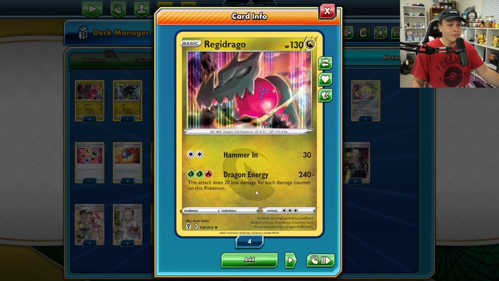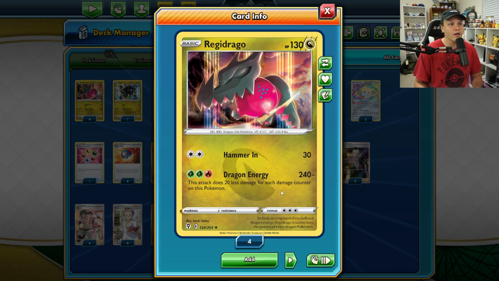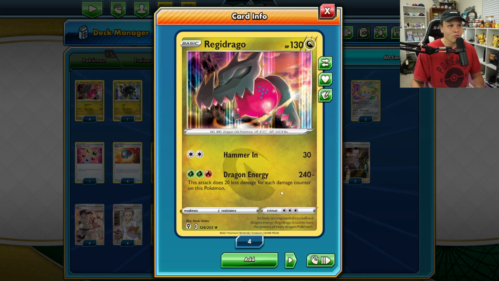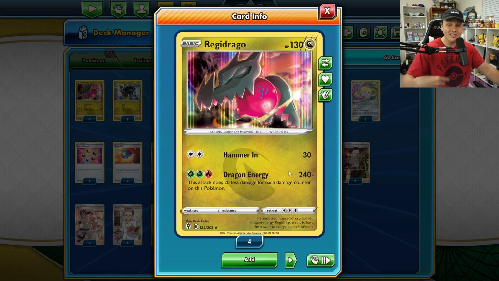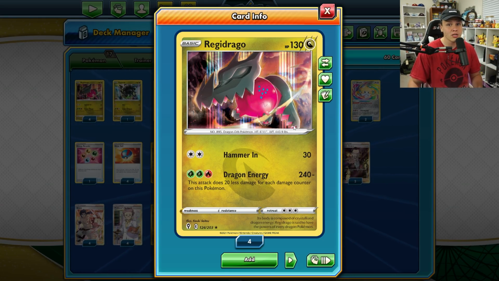You do 240 damage, minus 20 for each damage counter on this Pokemon. So usually there's not many damage counters on the Regidrago because it's usually just going to get KO'd. Like, no one's doing 120 damage these days. So Regidrago is getting KO'd every turn, so we're going to consistently do 240 damage as long as we can consistently set these things up, which we actually can do.